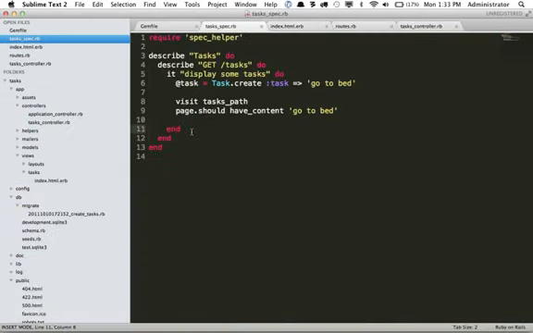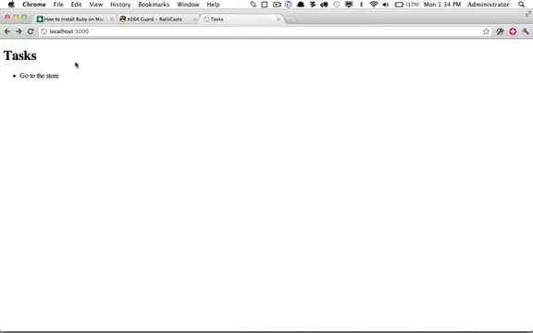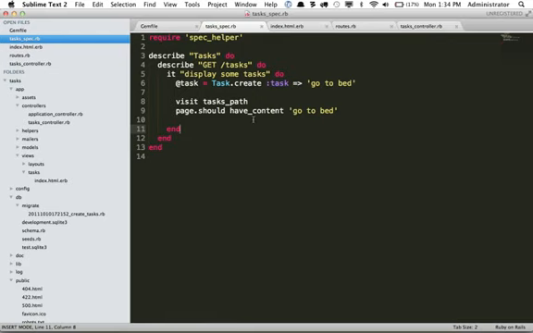The next step is we want to be able to add a task. So we could have a link to new task within here, or we can just add a little task input below, and this is fairly common. So let's do that. Right here, we're going to add a new block, and we'll say it creates a new task. So once again, for this test, we are going to visit the tasks path, and then we want to have a form. So we're going to fill in an input that either has an ID, a label, or a name attribute of task. And what are we going to fill it in with? We're going to fill it in with text that says go to work.